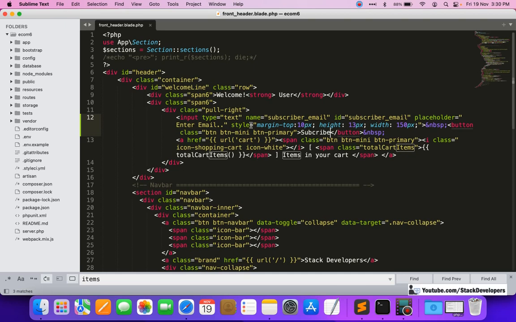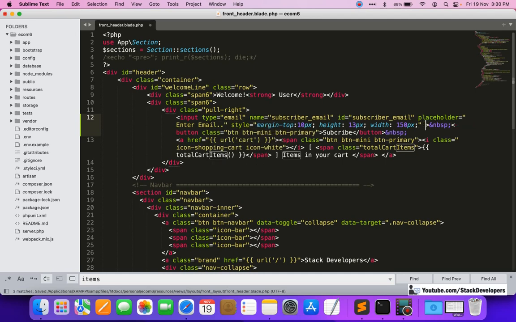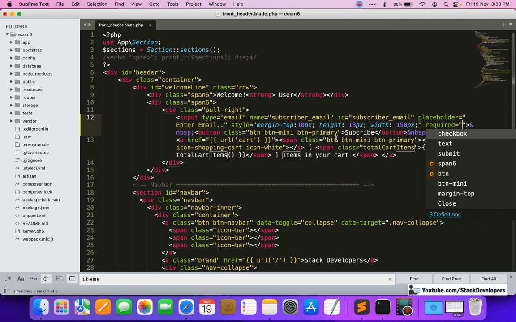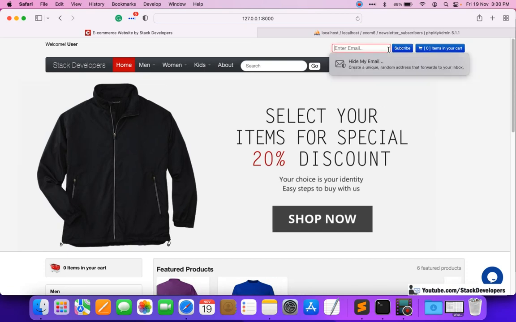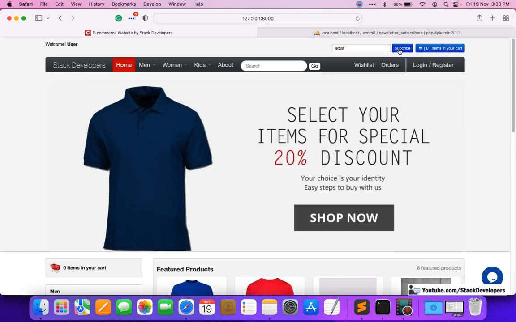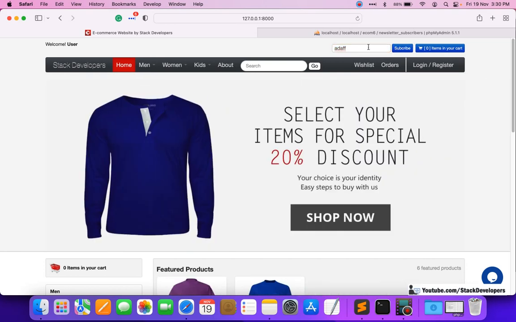One thing more we want to do: the type must be email. So type email, and this is also a required field, so I'm going to add required. We can check once here, Subscribe. No, it is not picking. And if we add it like this, no issue, we can do this thing via jQuery.